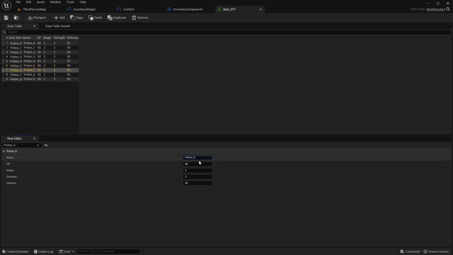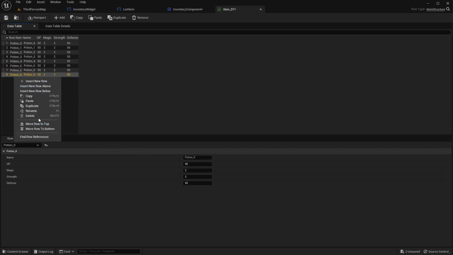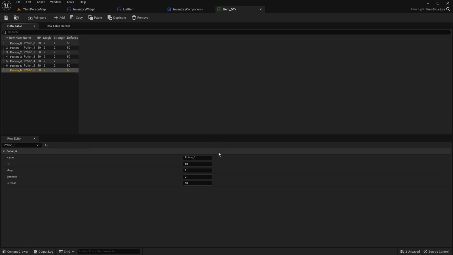Just going to do these real quick. And I'm actually going to remove these last two. We can do this with 6, just to speed things along. Then we can go ahead and save that, because we have our 7 items here that we're going to use.